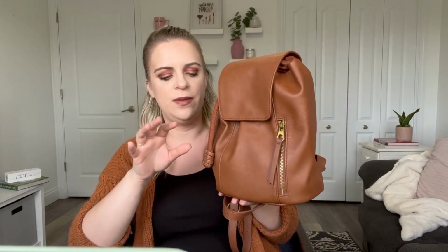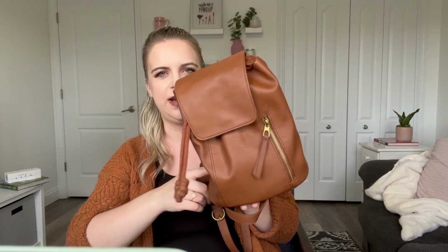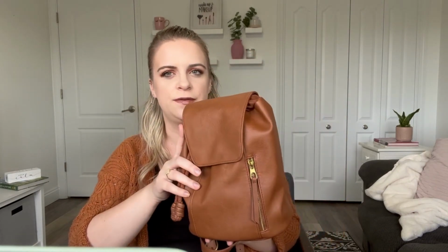And then you guys, this was a very successful Target trip because I also got this bag. Super cute. Like, how adorable is this? So I have a black backpack also from Target. I think I have shared it in a different haul. So this one to me is more fall with this color, but I mean, obviously I can use this other times, not just fall.